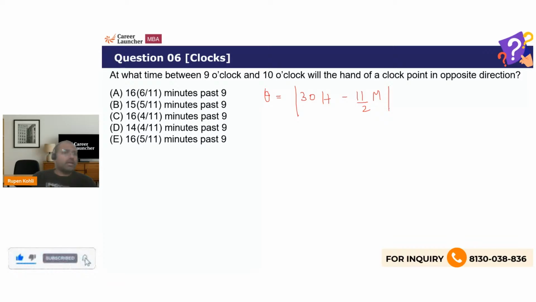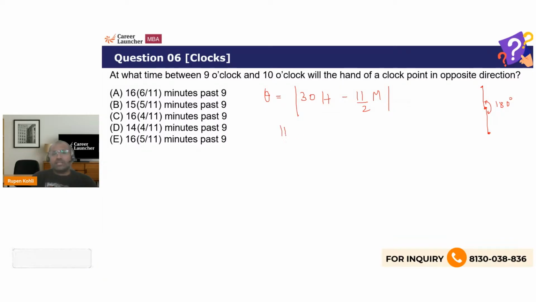Question is, at what time between 9 o'clock and 10 o'clock will the hands of a clock point in opposite directions? So, pointing in opposite directions means making an angle of basically a straight angle, right? A 180-degree angle between the two hands. So, when will that happen between 9 and 10 o'clock? Options are quite neck to neck because it is quite obvious that it is somewhere around quarter past nine, because at 9 it is like a 270-degree angle, then gradually it has to cover that 90 degrees, so it should be a little after 15 minutes. Options are very neck to neck, so you have to do the calculation part.